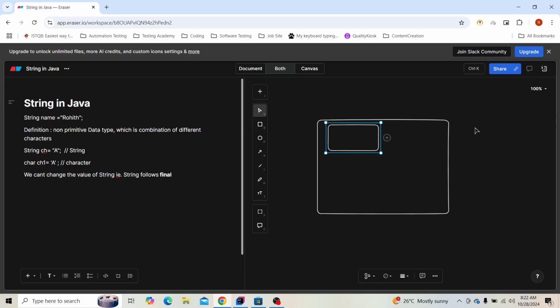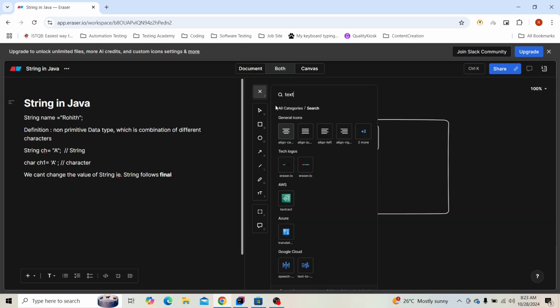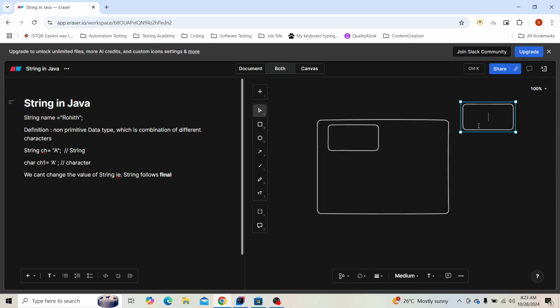For example, I'll write here String name = "Rohit". Now memory will be allocated to this string, at this place.